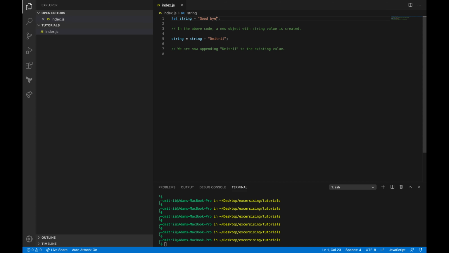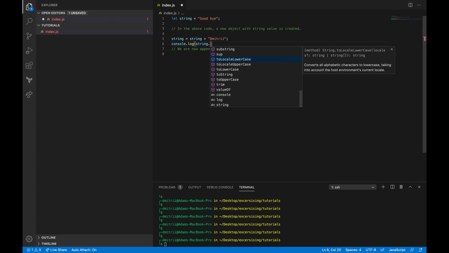Guys, also I mentioned that it's just an object, right? And I would like to verify that it's an object. I would like to show you how you can see that, yes, definitely it's an object. I'm just going to use console.log, and I'm going to say string dot.